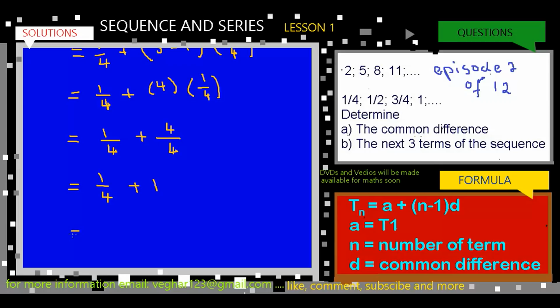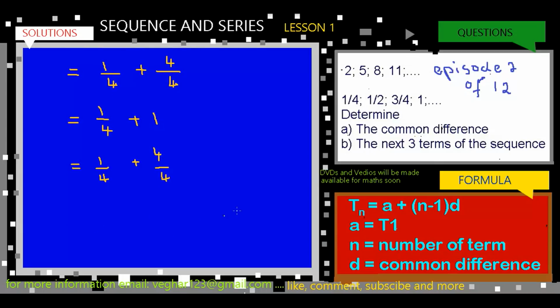Adding this to the half, it's like 1/2 plus 4/4. To add these, you change to a common denominator. 4/4 is still 1, so 1 plus 1/2 gives 3/2 in the end. To change this to a fraction, you find the common denominator. If it was 3 here, I would write 3/3. So to simplify this as a fraction, it's easy this way. So term number 5 is this one.